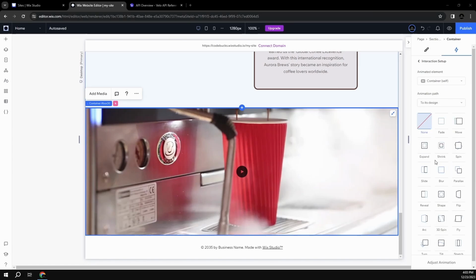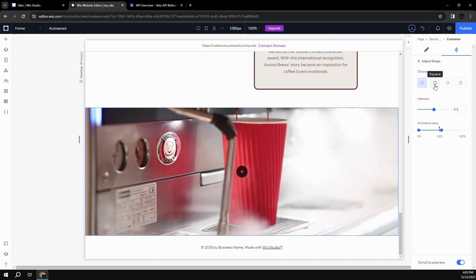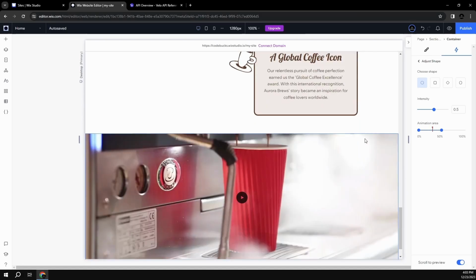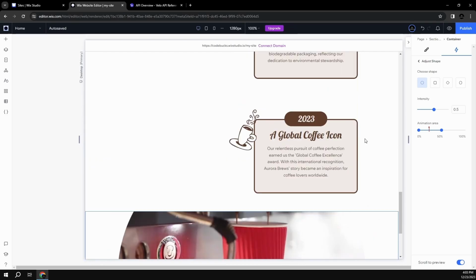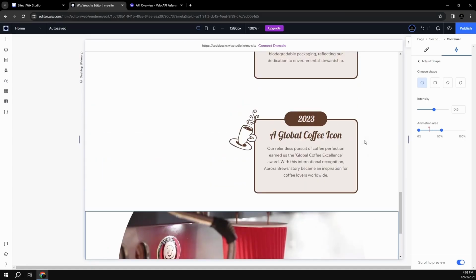So here we can also use expand or shrink or shape. So let's use the shape. Let's click on the adjust animation. You can choose from these 4 shapes, and let's see how it looks. As you can see, when I scroll up it is shrinking, and when I scroll down it is expanding the shape.